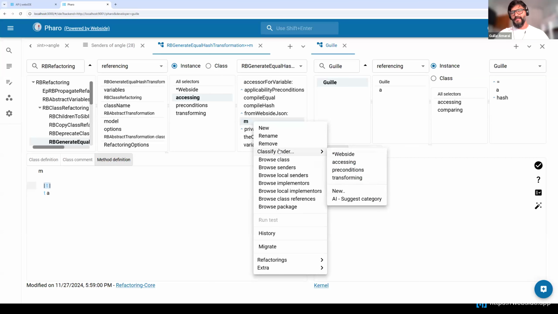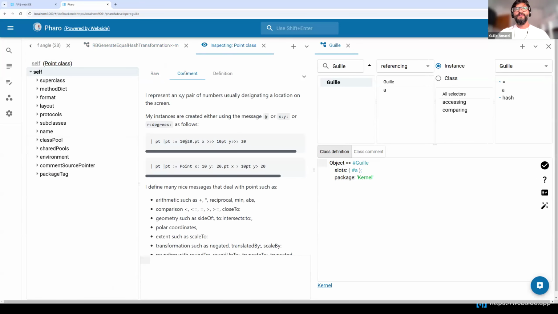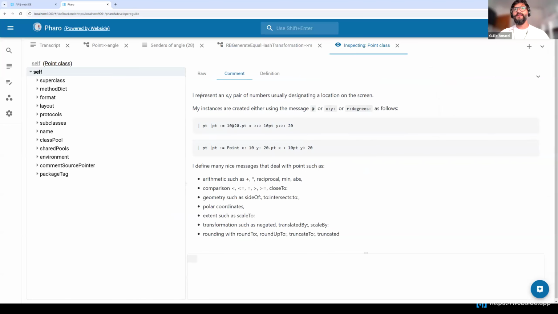So changes or refactorings is one of the areas or dimensions in which this IDE can be extended. And there are a couple more, like it is possible to have some hooks to display objects in different ways. I can show that, for instance, let's inspect a class. So here, this comment here is Markdown. Yeah, it's Markdown.